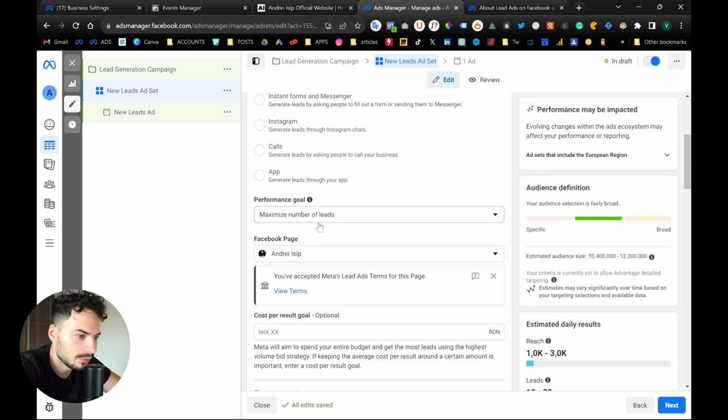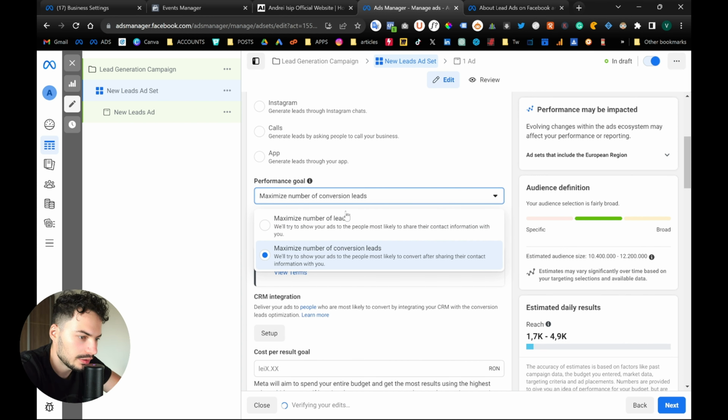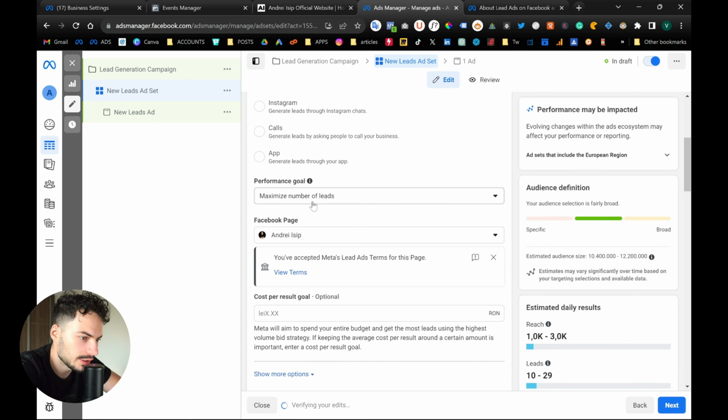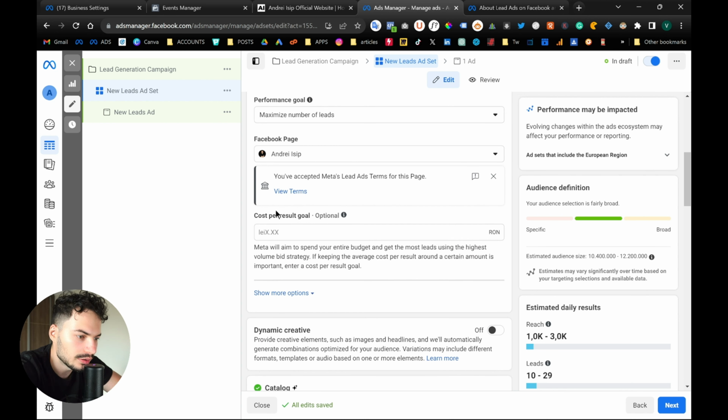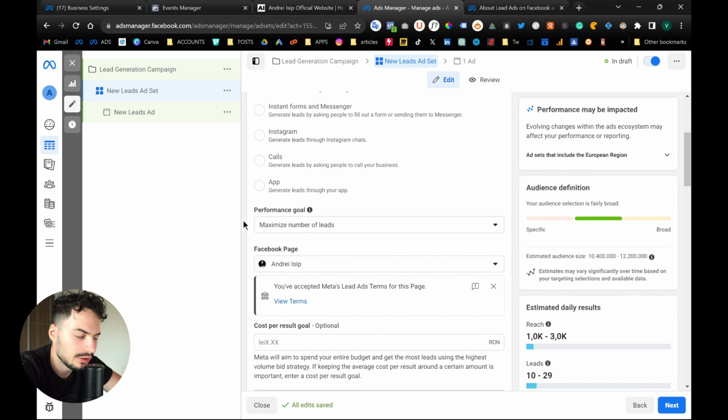All right, let's move further. The goal should be to maximize the number of leads, or we can also choose to maximize the number of conversion leads. But let's say it's our first campaign, so we need to maximize the number of leads. Here is our page. Make sure you choose your proper Facebook page and then accept the Meta lead ads terms for this page. Then the cost per result goal. You can add your specific goal here.